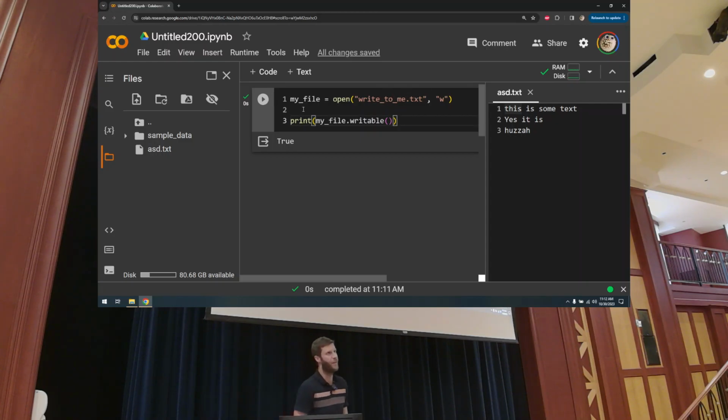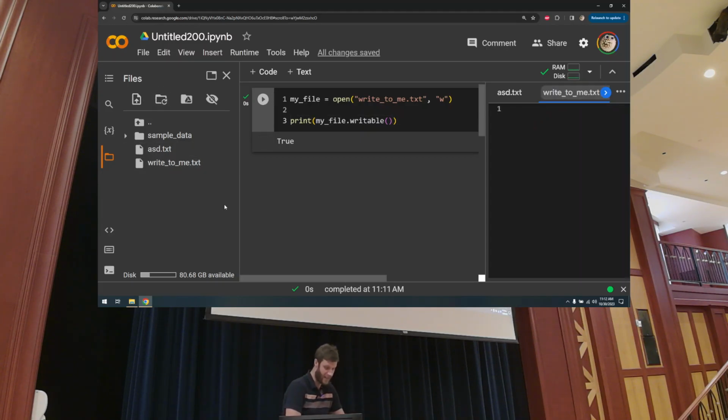Now, you'll notice over here, that file doesn't exist. If I'm opening a file to read, well, the file needs to exist. If I'm writing to a file, not necessarily. My code will create a file. In fact, I think if I just do this, yeah, it exists now. Once I say open the file, the computer goes, okay, make a new file. Python made this file on Colab for me, which is nice.